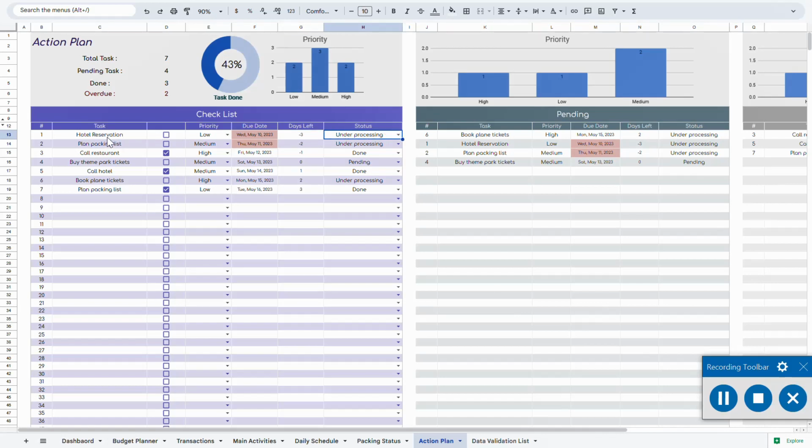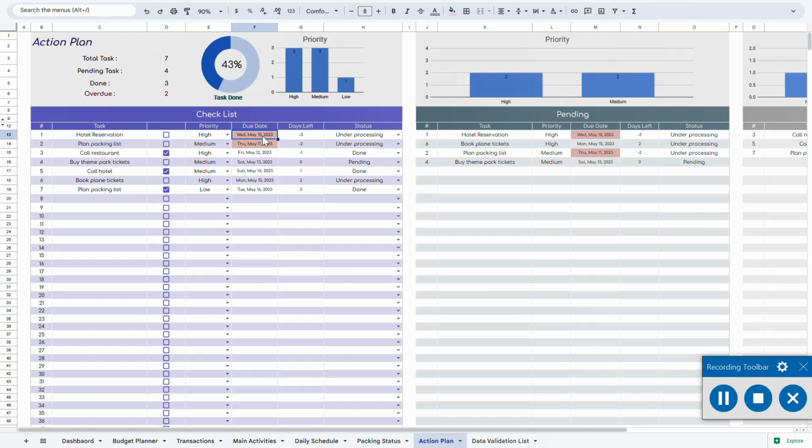For example, hotel reservation, you make it higher priority and you're supposed to do it by 9 May, so it has 4 days left and it should be pending.